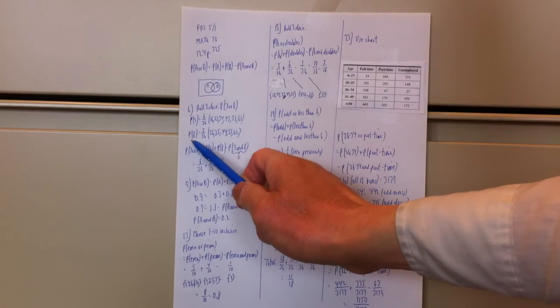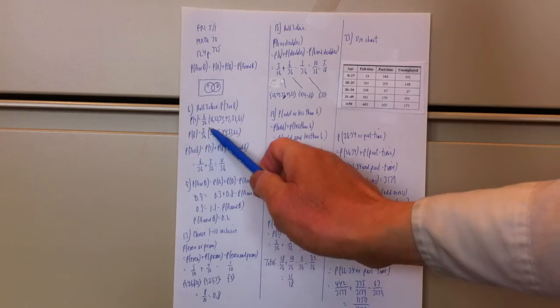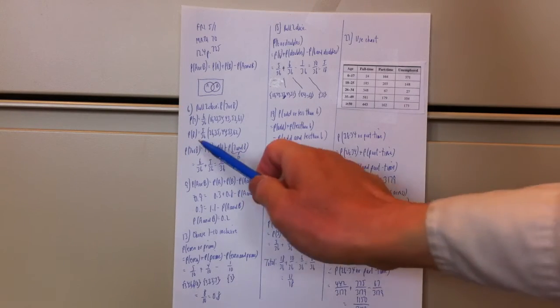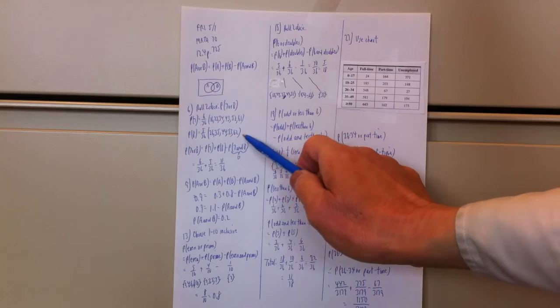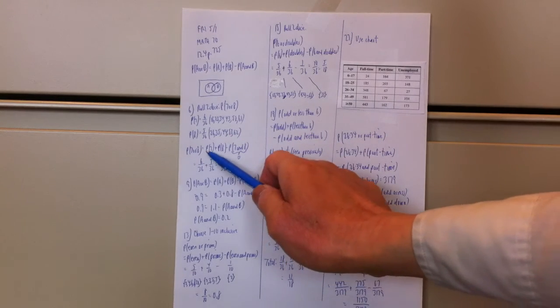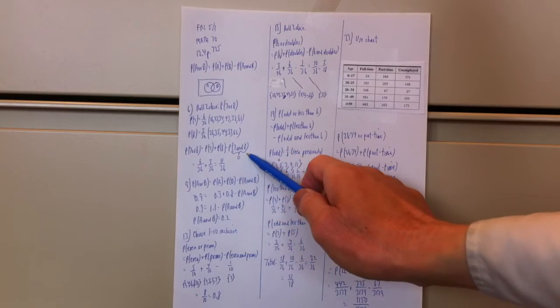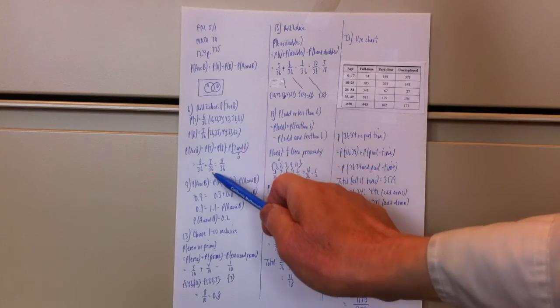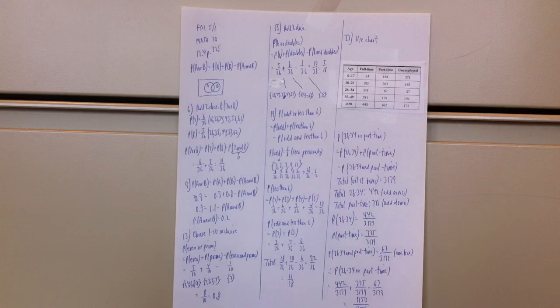Now, the probability of getting an 8, we know there's 36 total. There's 5 ways that you can get an 8. 2, 6, 3, 5, 4, 4, 5, 3, or 6, 2. So the probability of getting a 7 or an 8, I just simply add the probabilities, because this comes out to be 0. So 6 over 36 plus 5 over 36, the answer is 11 out of 36.